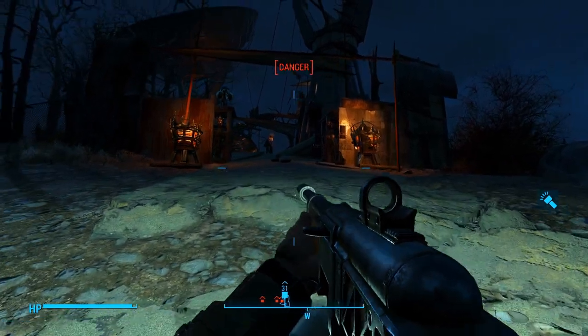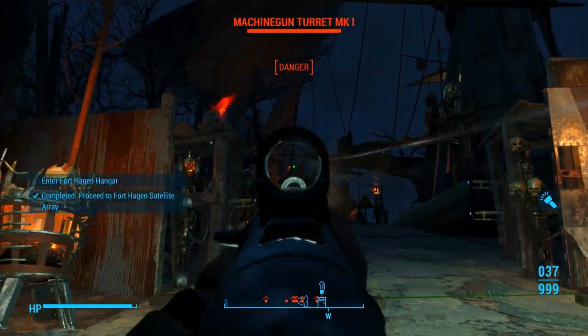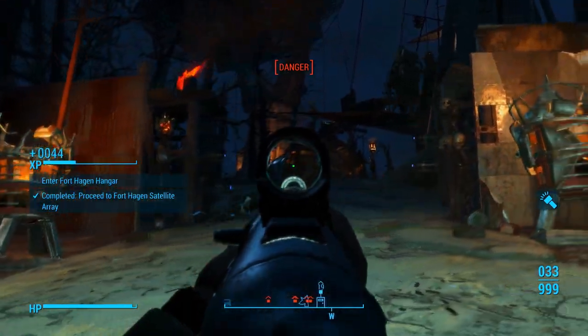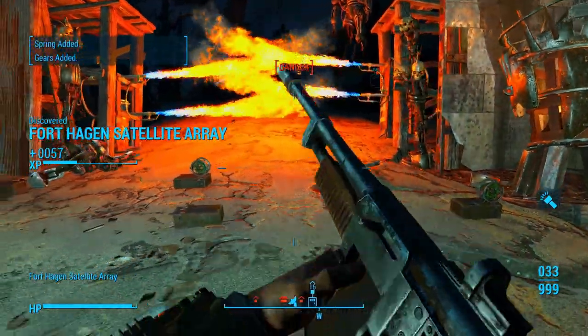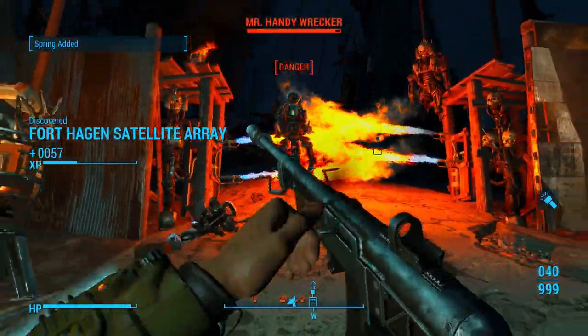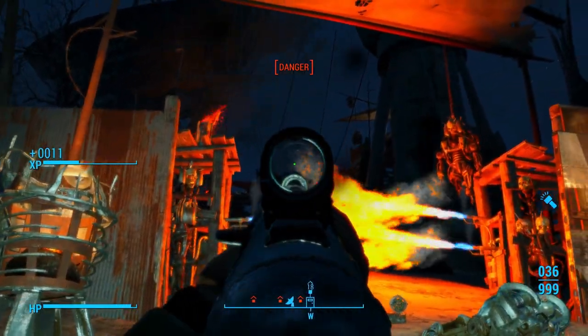Be really careful. Identified intruder detected. Beginning. There's going to be a lot of stuff to fight over here. A lot of robots, a lot of Rust Devils. Set off the trap, unfortunately. That's what I was trying to prevent. That's all right. It's not the end of the world.